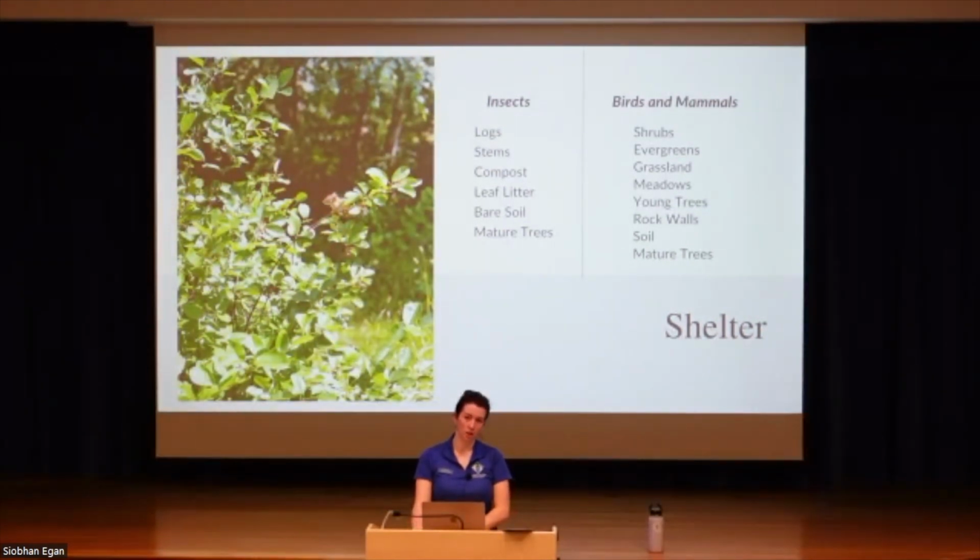Leaving your leaves in the fall and leaving them all winter is good for pollinators and all insects because there are little critters hiding in all that leaf litter. Having some bare soil is also beneficial for those ground nesters. They don't want to dig through the grass. They can't do that. They like the sandy soil.